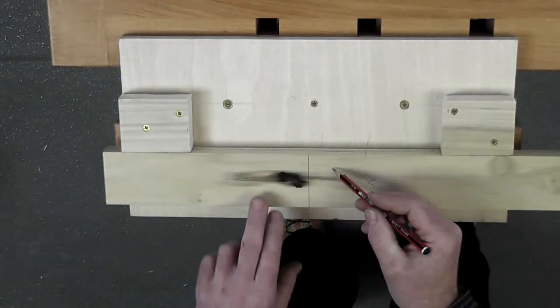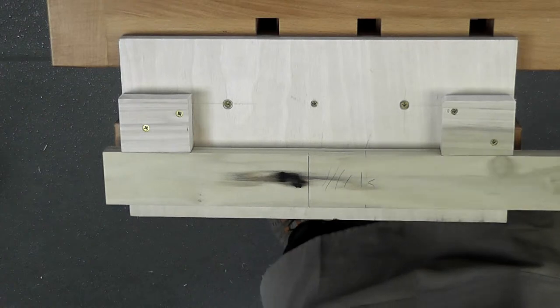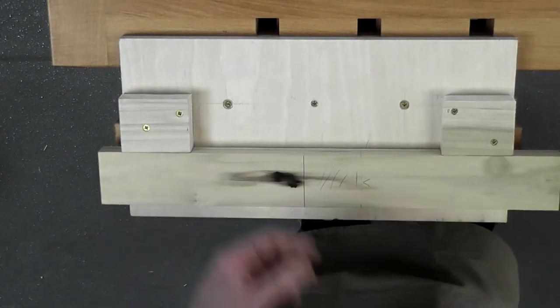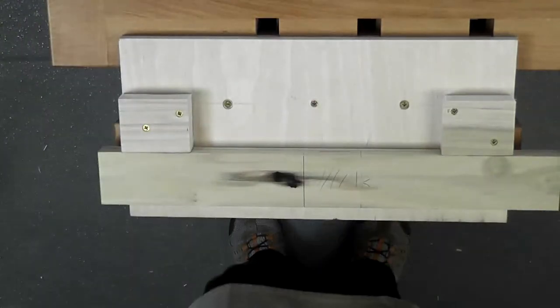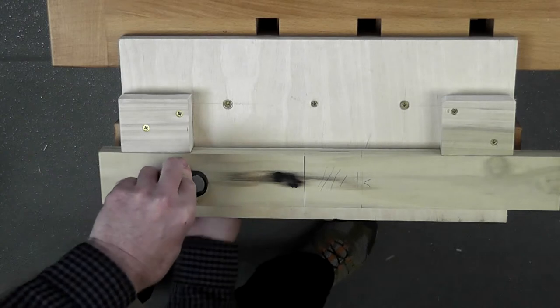So we've also then got this at the moment, is our block up to here where the pencil line is, how long that needs to be. First stage marked out and done. If you were doing a batch of these and they were the same, you could actually clamp them together on the bench.